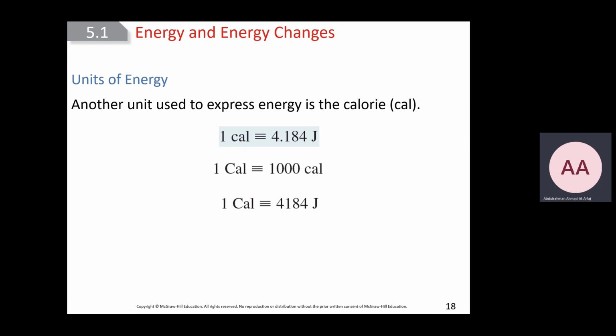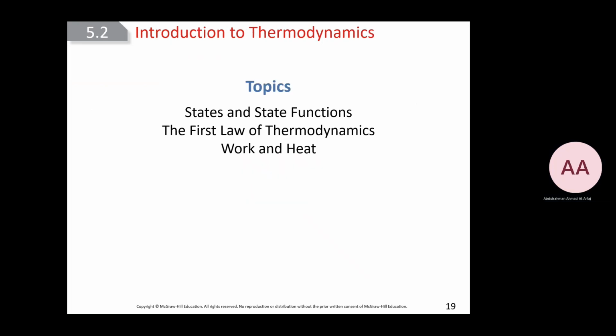Now, another unit that we're going to use a lot is calorie. Everybody is familiar with calorie, and 1 calorie is equal to 4.184 joule. Don't memorize this number. It's available for you in the periodic table. If you go to the periodic table, we are providing you with the conversion between calorie and joule. We sometimes use capital Calorie to mean 1,000 calories, and in this case, 1 Calorie will be 4,184 joule. Next.